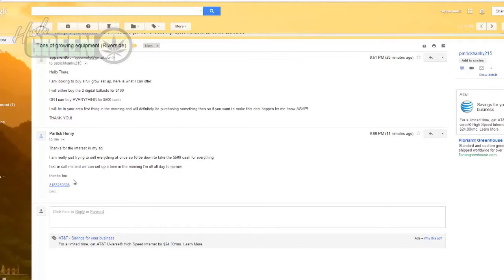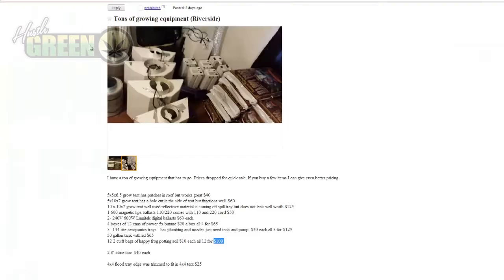But when I do examples, just for example's sake, and I see that there's a lot of potential for profit, I will throw these deals to the members and I let them follow up. But anyways, you can just see there very easily making double your money. If you had a little bit bigger of a budget than 500 cash, you could obviously make a great deal more. There's people that sell a lot more than this.